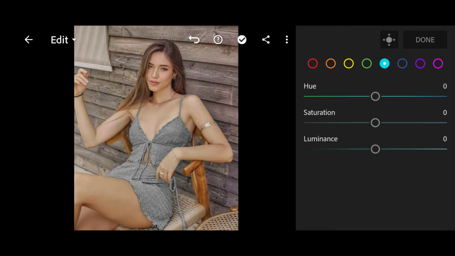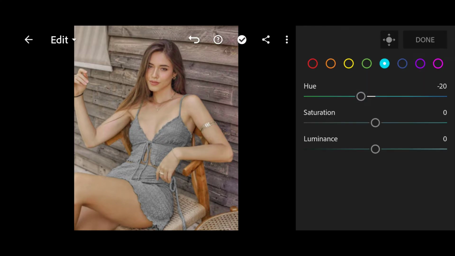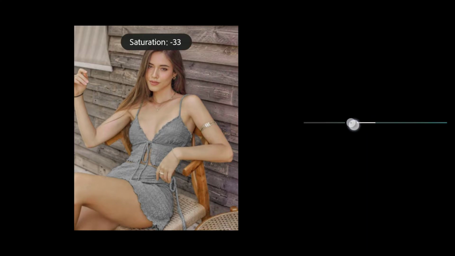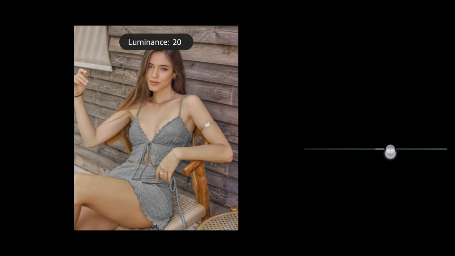Aqua. Hue -20. Saturation -89. Luminance 24.